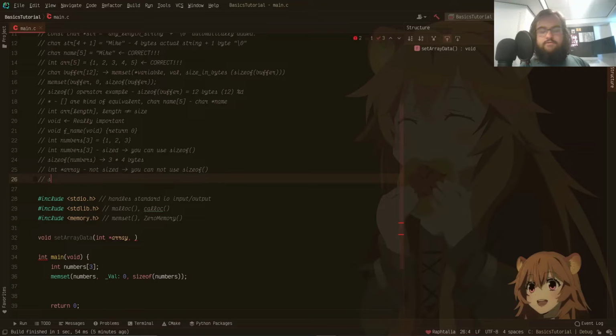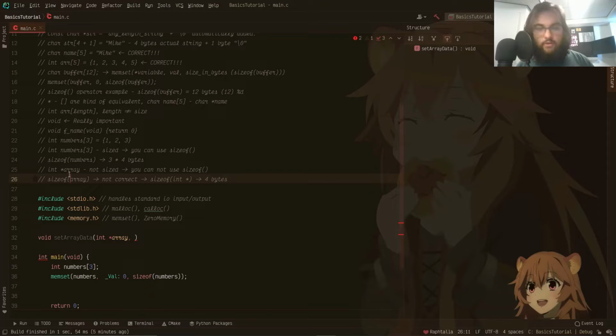So if you use sizeof for this array like this, this is not correct. Because if you do something like this, you're not actually taking the size of the array. What you're actually doing is sizeof int pointer. So you're basically saying to the computer, hey, give me the size of the int pointer. So this is what it really looks like when you do something like this. You're just getting the size of the int pointer, which will always be 4 bytes. So this will always equal 4.